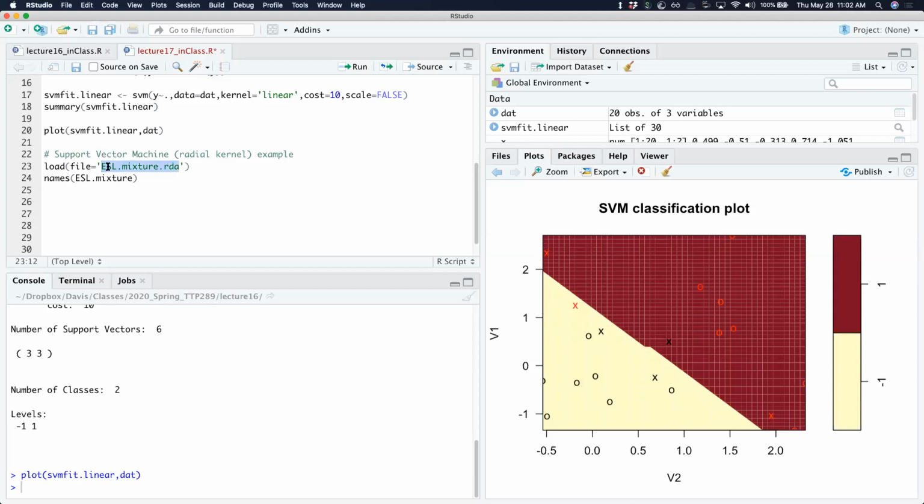This data set is actually coming from a textbook called Elements of Statistical Learning, which is a counterpart to the ISLR book, which I've talked about. It is essentially the same content as ISLR.